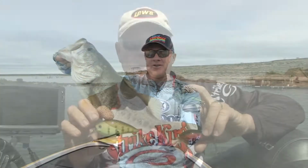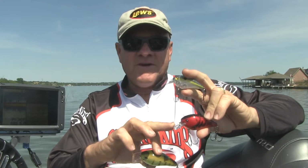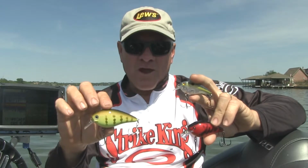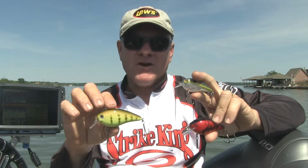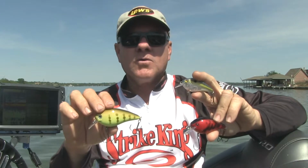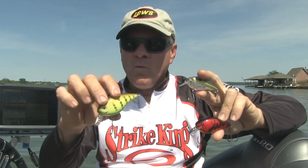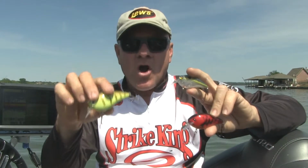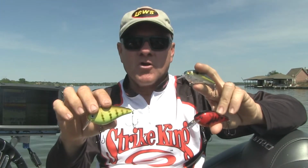Now this crankbait comes in three sizes, the 1.5, the 2.5, and the new 4.0. The body of the crankbait is the difference between these three baits, but they'll all dive fairly shallow and they will deflect off cover, logs, rocks, stumps, any kind of hard cover. The bill will cause these baits to wobble and deflect off of those hard structures, and that's what attracts the strikes from a largemouth bass.